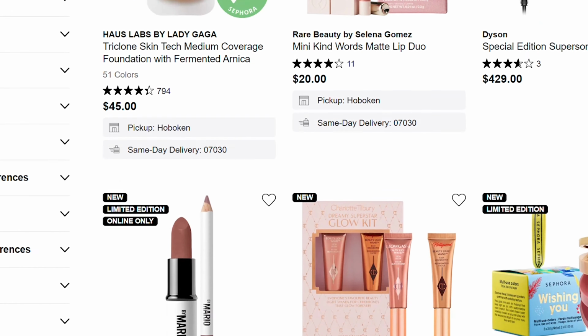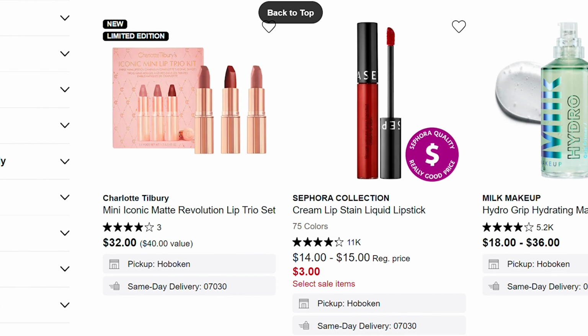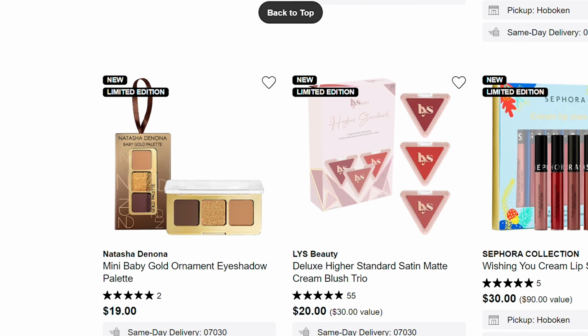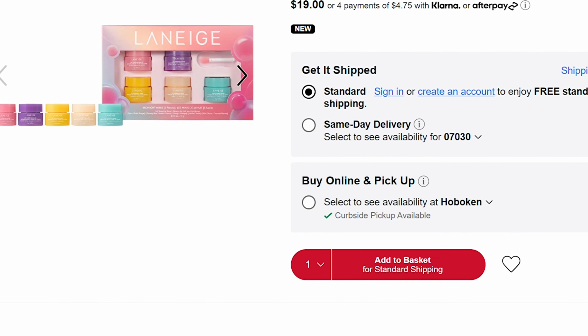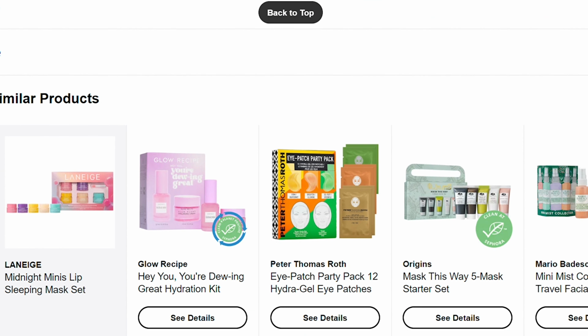Like I just mentioned, you know, holiday is literally around the corner. So I will say gift sets. They make amazing gifts for your friends and family. They make amazing stocking stuffers. I feel like when you get gift sets, it's things people can appreciate when you give them. For example, let's say the Laneige lip masks, they always do them every year. It's always slightly different variations.